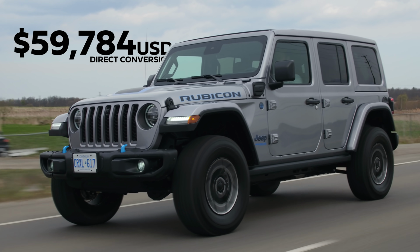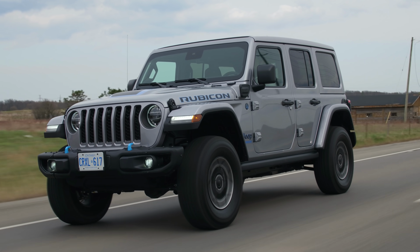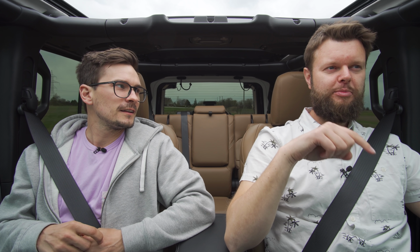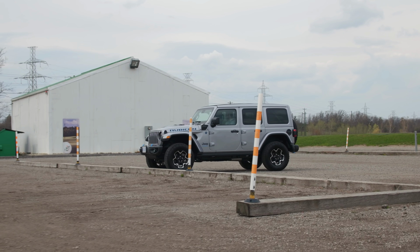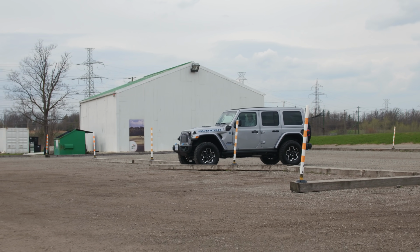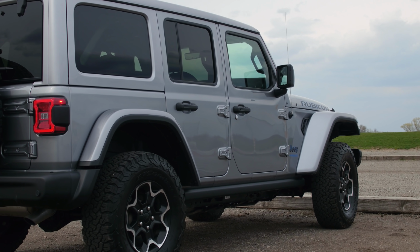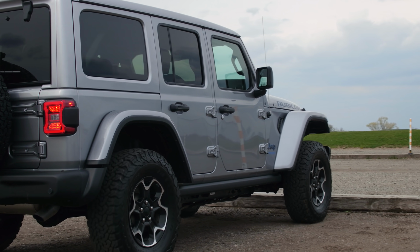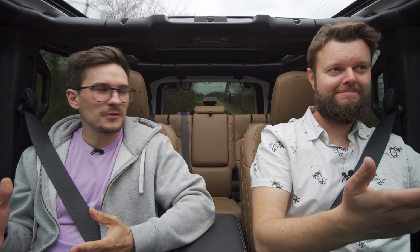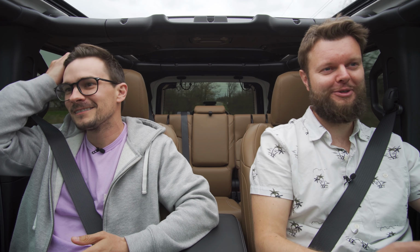And the thing is, even rich people, even celebrities, like Jeeps. It's like the one rich people car and normal person car. I could see this being a really big hit with celebrities trying to be environmentally friendly and still have their Jeep vibe. Yeah. Because you don't see celebrities driving BRZs. No, and a G-Wagon's a V8 and not very good on gas. This is pretty good on gas, and the fact that you don't have to use gas is even cooler. And there's no electric Bronco yet. No. Or Bronco Sport. Yeah. I don't think there will be, at least not for the Bronco Sport.